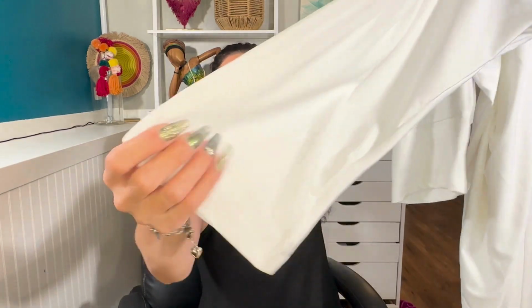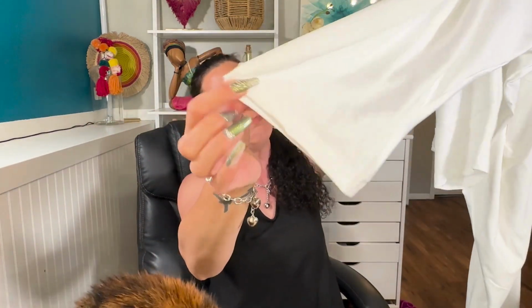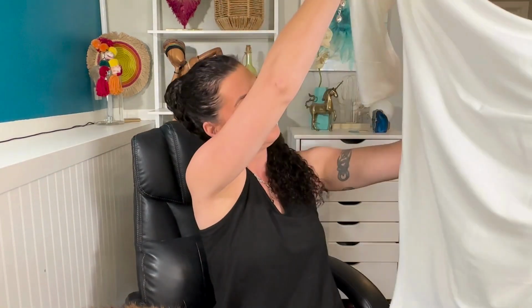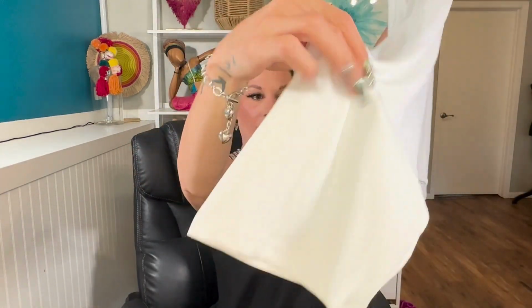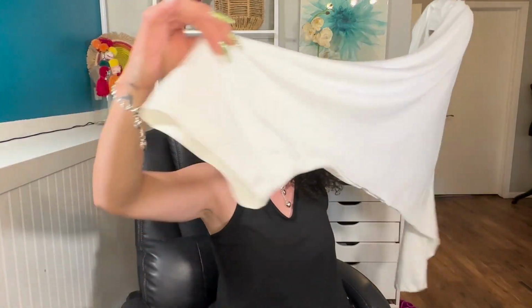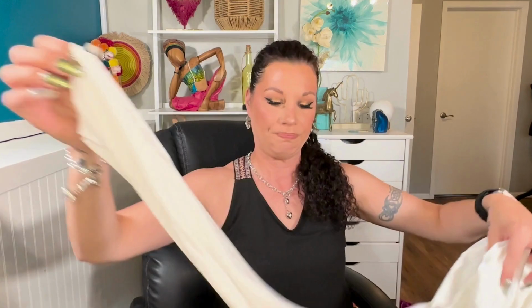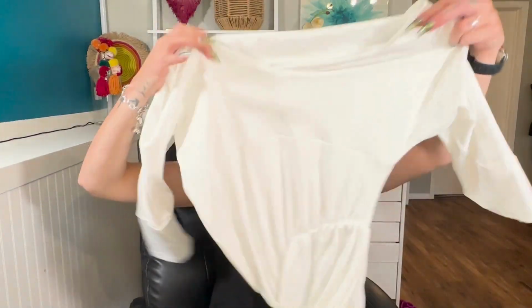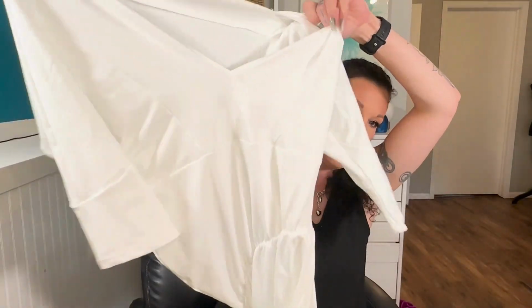And then it has these kind of moderately cinched in, oh no, is that the arms or the legs? Legs, that's the legs. Moderately cinched in, so it goes from wide and tapers down into a more tapered leg. And then of course the arms look like this. And then on the back, it has this crisscross feature on it. I will put it all together for you. You tell me what you think.